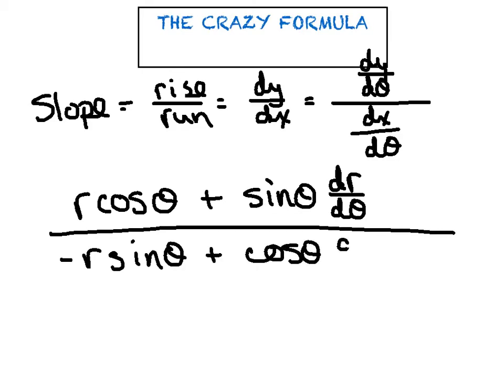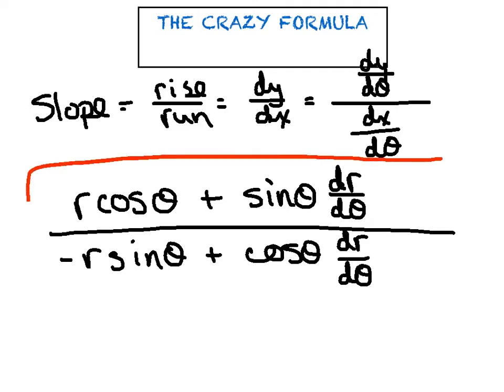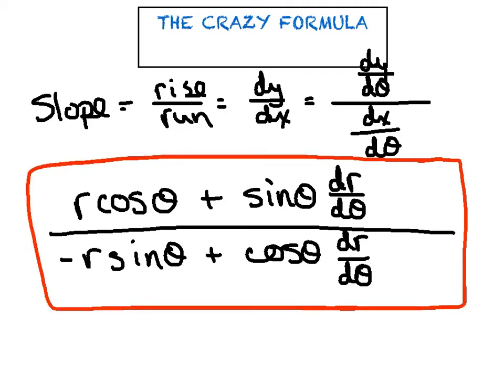So ladies and gentlemen, the bad news is that this is your formula right here to find the instantaneous slope of a polar graph at any specific point. It's rather long, obnoxious, and I think it can be difficult to memorize, and that's why I don't necessarily memorize it. I just know from pre-calculus that x is r cosine of theta, and then I do my product rule. So that's how I build this formula. When I see it on a test, I don't necessarily memorize it, but maybe some of you will pick it up really quick and memorize it, and I encourage you to do so if you can.